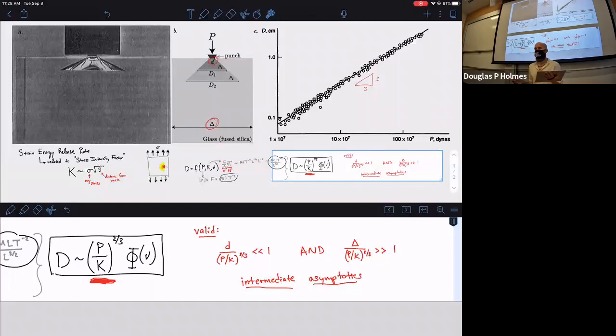Questions? Does this make sense? I went fast through the scaling derivation. I think you can do that on your own to check. I'll have a homework assignment for you soon so you can practice going through this. But I really wanted to highlight how you can use your experiments to tell you to search for a scaling, and also how you can simplify things by recognizing that these scalings typically emerge in some intermediate regime.